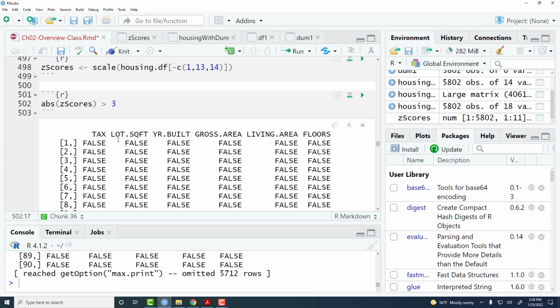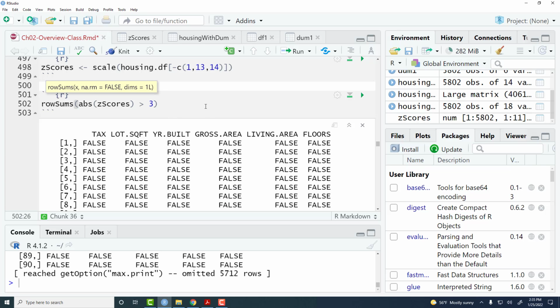Okay. So what we can do is there is a code called row sums. Okay. What row sums will do, it will sum the entire row. Now remember, true is 1, false is 0. Okay. The numeric value for true and false, true is 1, false is 0.